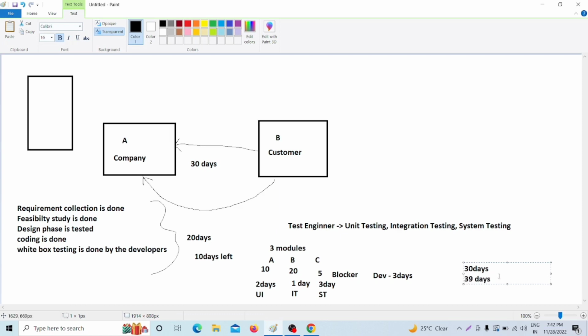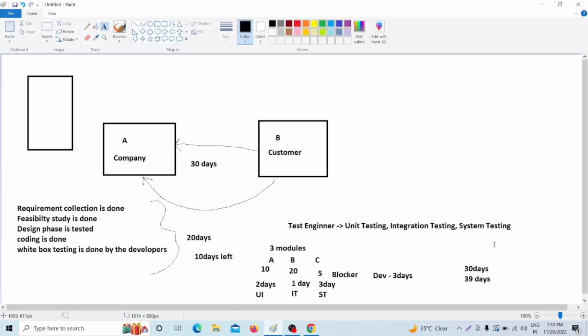The customer requested the software within 30 days, and our company A promised the customer, yes, we will do that software within 30 days. But doing all of this stuff will take 9 days more, that means 39 days. Then the customer will escalate us.